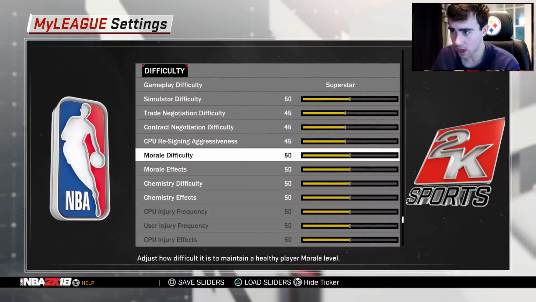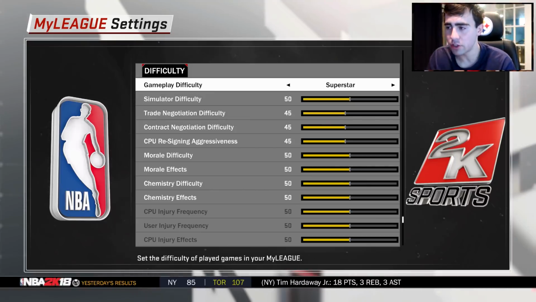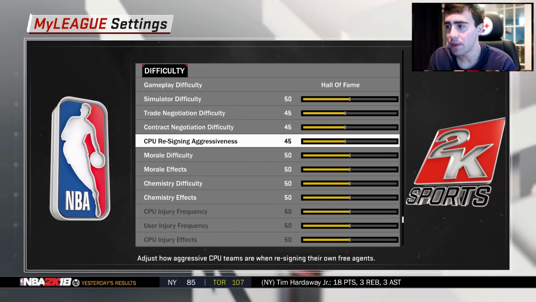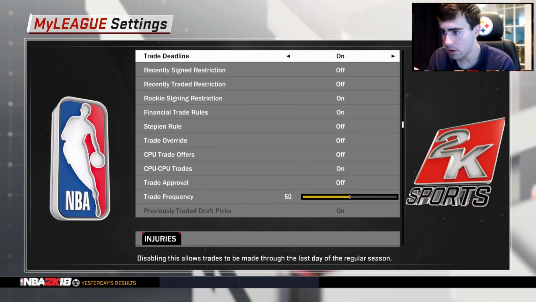You're gonna see, CPU contract trade. I'll go over my sliders if anybody's wondering. You went superstar. A lot of people giving me hate. So if we go in the game, I'll switch it to Hall of Fame. But for realistic rebuilds, I do turn these on 45, everything else on 50, injuries off.